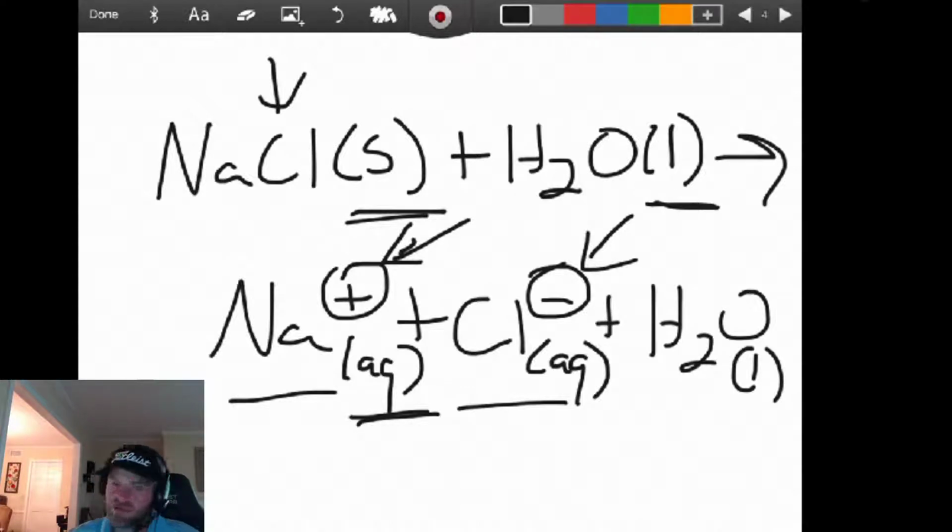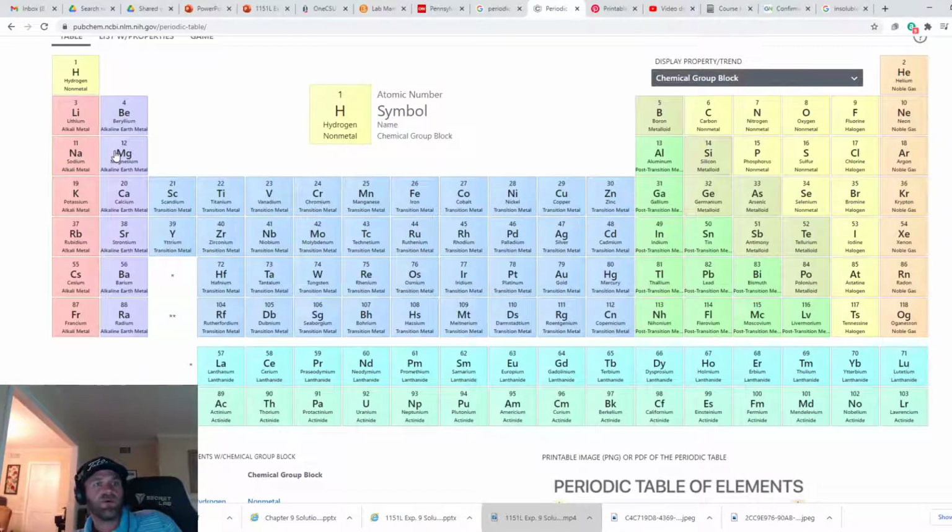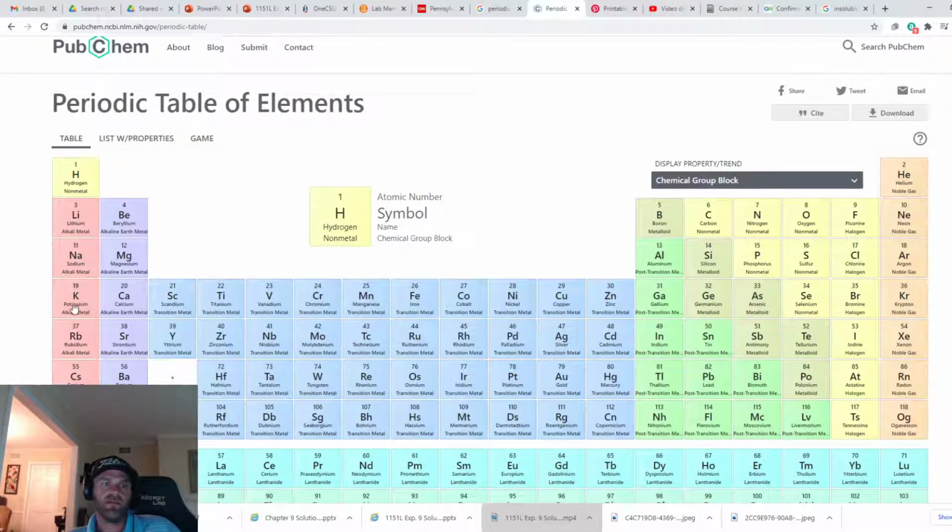So NaCl, let's go take a look at a periodic table real quick. So Na is in group 1, right? Over here on the left. Make sure y'all can see what I'm saying. Yep, group 1 over here on the left. So remember, whatever group it's in, that's how many valence electrons it has. And we said that we set 2 end zones. Either I want to have 0 valence electrons or I want to have 8 valence electrons. So everything on the left side of your periodic table is going to probably try to get to 0. Everything on the right side of the table is going to try to get to 8.